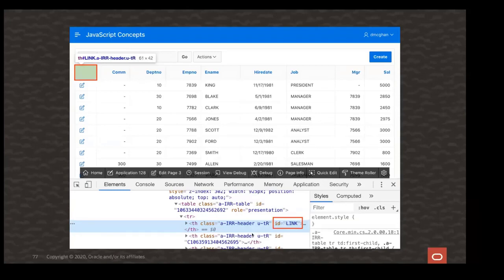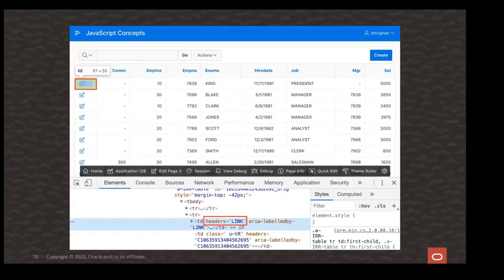It has a value of link, but beneath that, you'll see that the other table headers have IDs that are randomly assigned, but you can assign static IDs for columns if you need them. But this one defaults to link, okay? And if you then go down, we move from the header down to the actual content in the body, what you'll see is that we have table data elements. And again, we're seeing the headers equal to link here. This is sort of a way of connecting what's in the body of the table with what's in the headers. Okay, so we have this, and in fact, you would find that same attribute, headers equals link, in all of the rows for this column. So that's how they knew to target that.